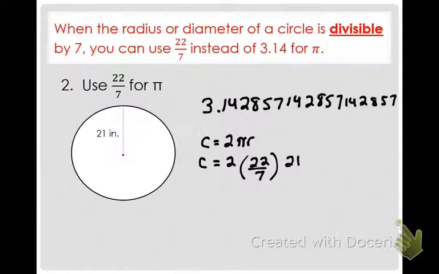All right, is there anything that I can cross-reduce over there? Yes, what can I reduce? The 7 and the 21. The 7 would become a 1, and the 21 would become a 3. All right, so now we're basically going to multiply across what our numerator would be. What do you get? 132. Your circumference equals 132 what? Inches. All right, so that was just a very specific way by putting 22 over 7 in instead of pi. It means pretty much the same exact thing. It's just not as rounded as when we would put in 3.14.